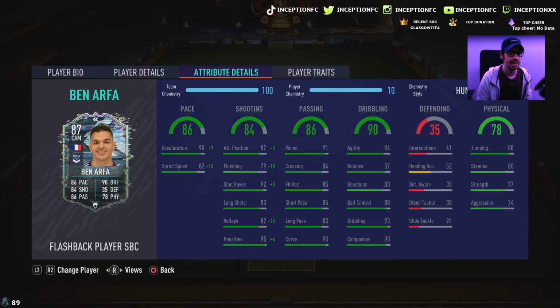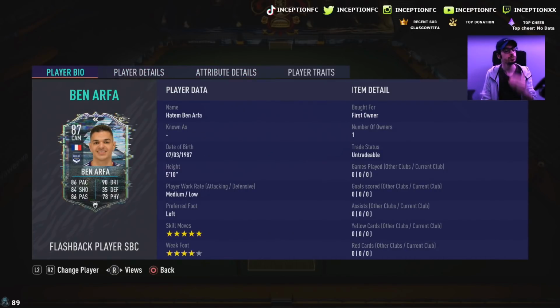For shooting, he's got 82 attacking positioning with 79 for finishing and 92 for shot power. So because the finishing is low, you do want to improve that as much as possible. If you don't care too much about the pace part of the card, you could potentially give him a Finisher chemistry style, but we're going to give him a Hunter to test out his dribbling capabilities because of what they look like, right? But he's also got the 82 for volleys and 90 composure.